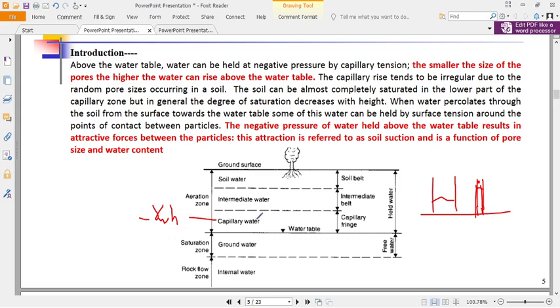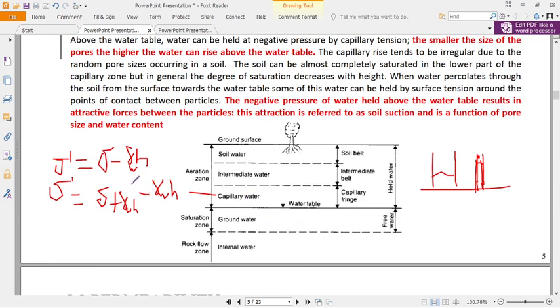Is that okay? And then if we were to find the effective stress at this point, remember effective stress is equal to total stress minus pore pressure, but this is a negative. Remember that capillarity somehow increases the effective stress. Because if you put a negative here, it becomes total stress plus the unit weight of water times the depth of the layer which is saturated by capillarity. But below the groundwater table, obviously, this will be a positive.